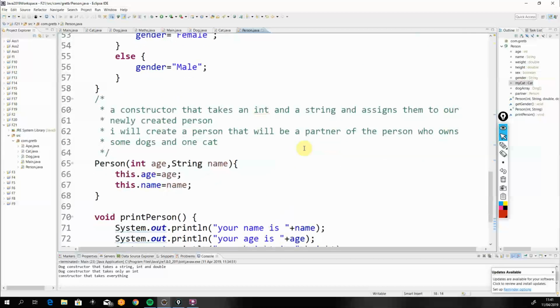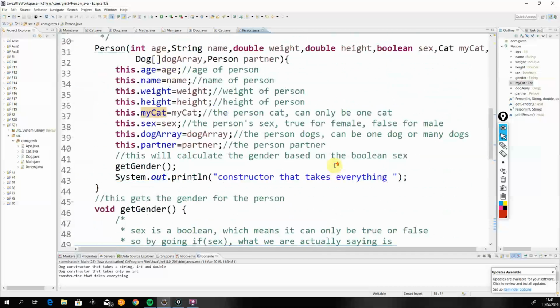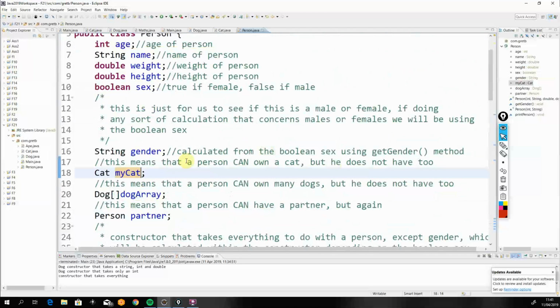The cat that's owned by the person is known in the program as my cat. Pat has a cat called my cat. The program knows Pat's cat as my cat. So if I use the word my cat, that refers to Tibbles.